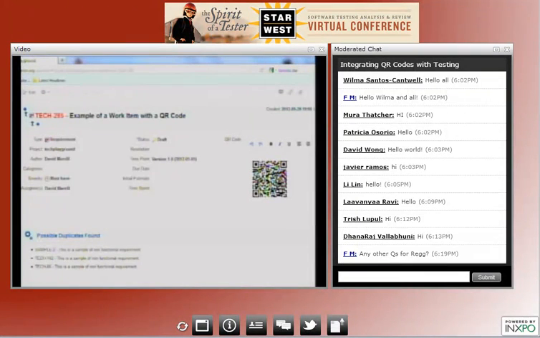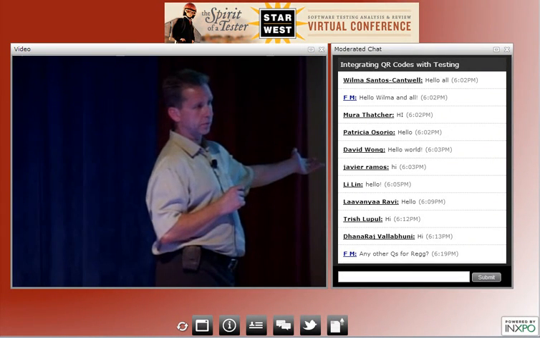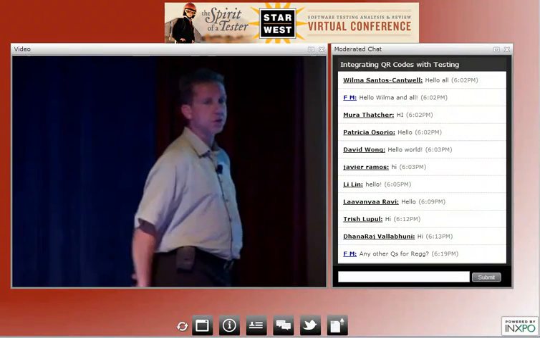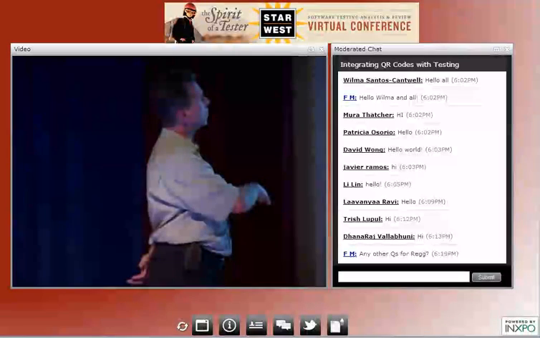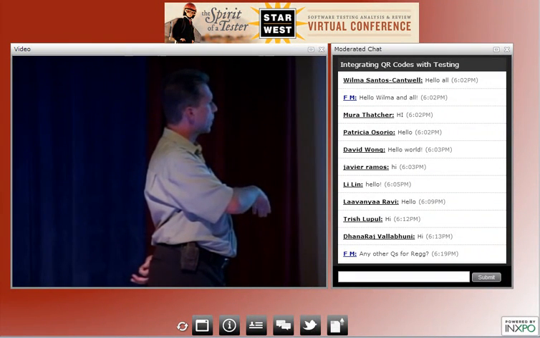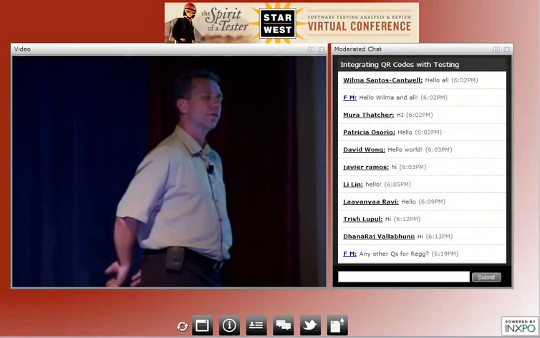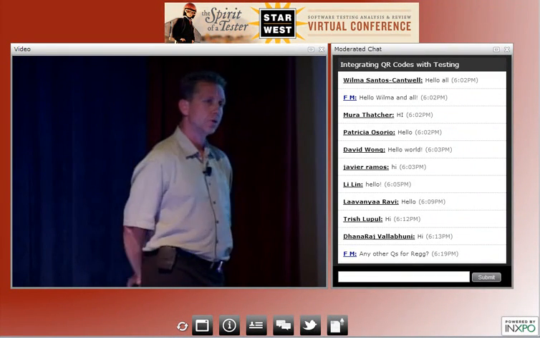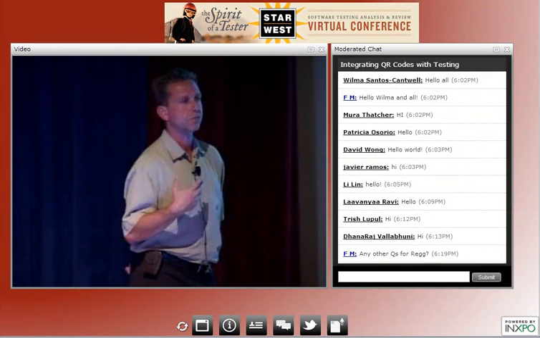And then instead of having to write down copious notes or put it into a tablet or anything, we could actually collaborate right there with that particular embedded item. And the nice thing is that you can take the QR code and put it anywhere within your work item. Whether you want it in the description field, or as a URL or a link, or you want it to actually execute a test run, you can have that QR code anywhere that you want, so it makes sense within your testing environment.